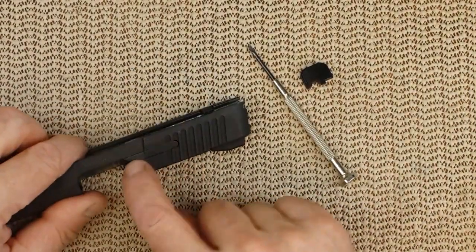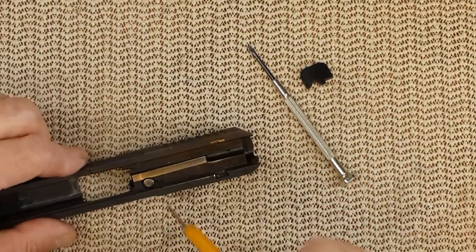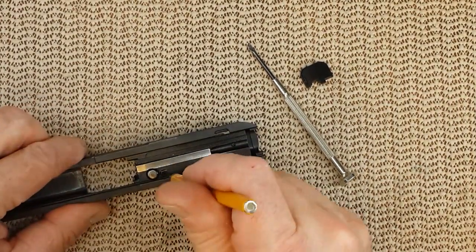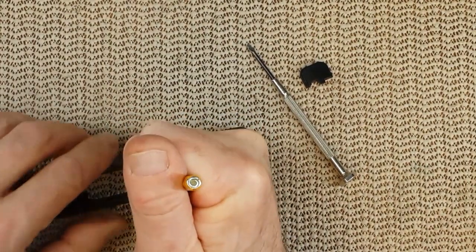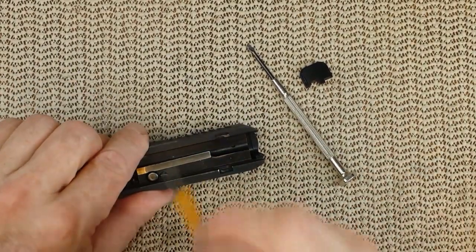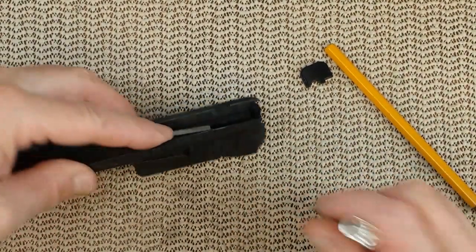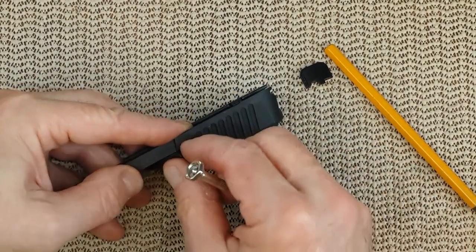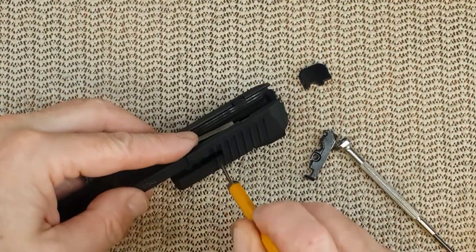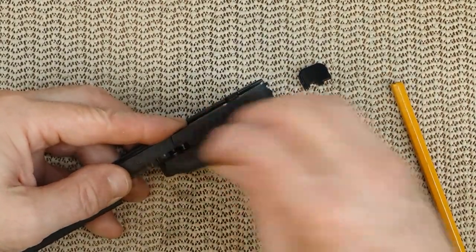Now we just need to remove the extractor. To do so, we need to push that little pin here, like a button. In some slides it's quite easy to push on that pin or button. Some others are harder. At first you might have to use a hammer, but as the gun is wearing out a little bit, you should just have to push it. Watch out, there is some tension right here underneath on the spring. So put your finger on it and you can safely remove the extractor, and there is a little spring right underneath. This little spring is what gives some tension to the extractor.